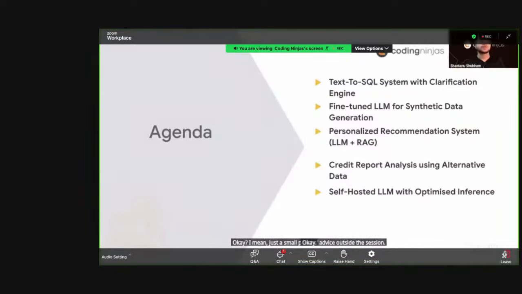Now, credit report analysis using alternative data. What does it mean? Can you guess what it means? Just make guesses.